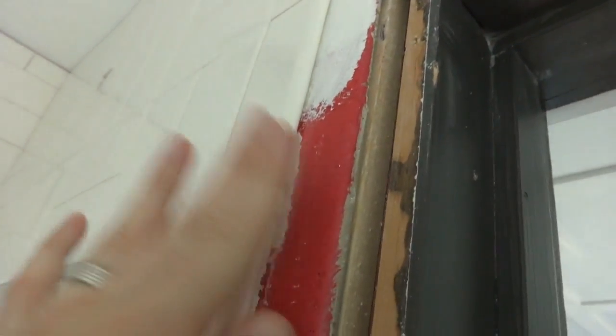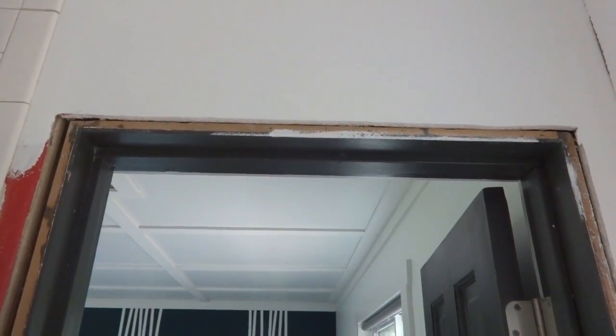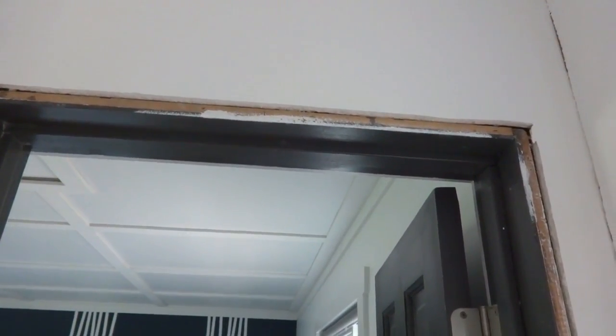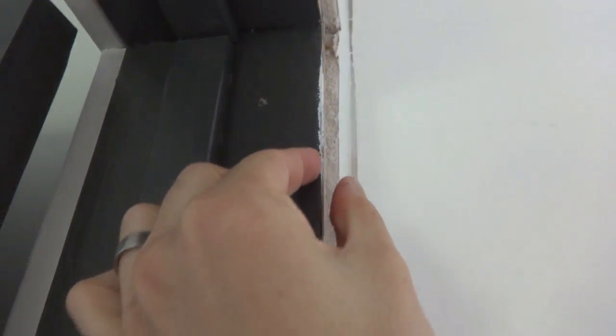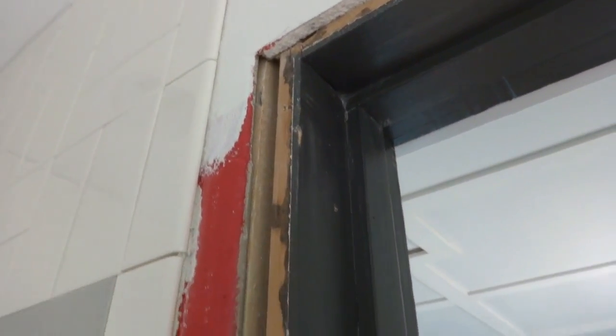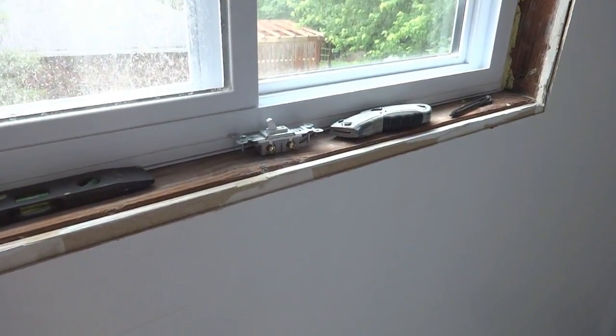One more thing - I forgot we were supposed to bump out the door frame to match where the drywall lines up with the cement board. I really dislike taking out door frames because whenever I put them back, they look level but the doors never close right. So I'm going to cheat and cut a little piece of filler wood to nail up and paint gray. It's not the most professional way but it'll work, and then my trim will sit flush with no gap.